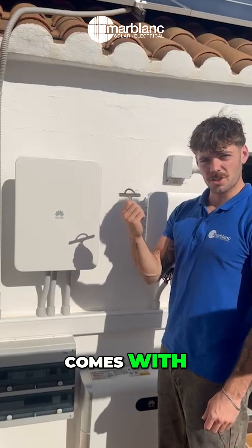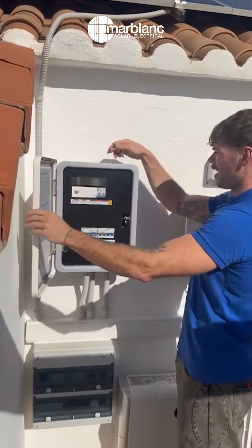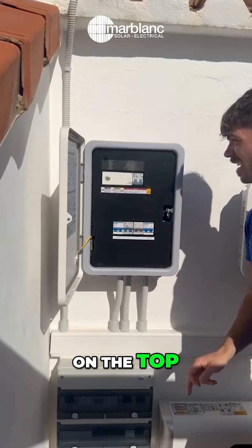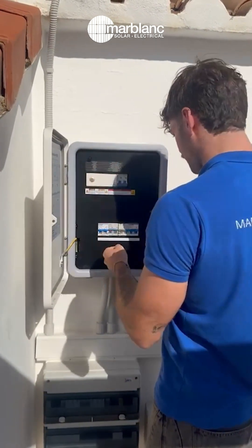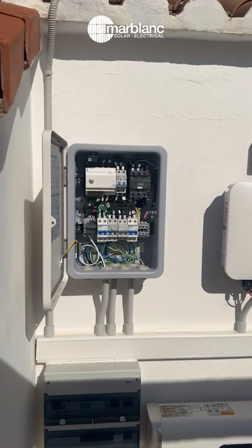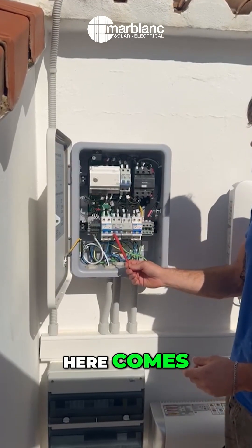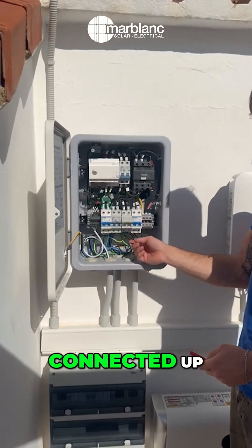Each Smart Card comes with its own access key, which is used on the side to unlock it. Inside you have four different breakers on the bottom with your MS system, and a breaker on the top with a small Phillips head screw. Once we take that off, we can see all of the wiring inside. This breaker takes your main feed, this breaker comes straight from your inverter, and this breaker is your backup load — so all your backup loads will be connected up to this.